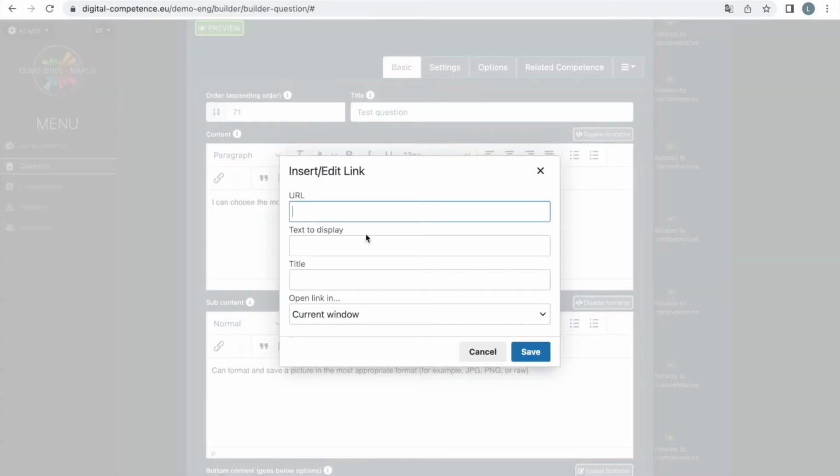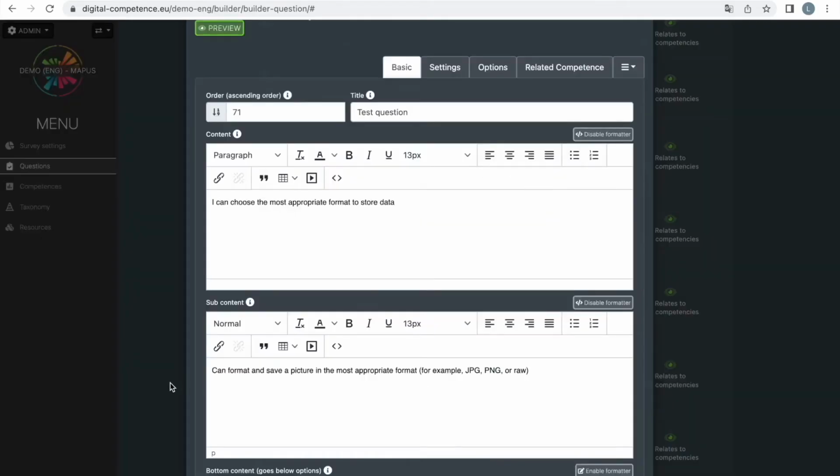The same thing applies if you want to do links. You simply put in the URL. So this is, for example, if you want to embed PDFs or anything like that, or other links, if you want to redirect people to a specific website or anything, you do that by pressing the little link thing over here.